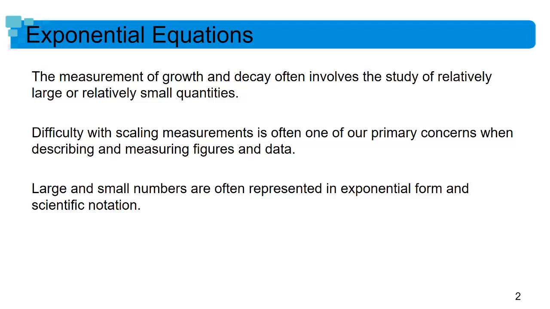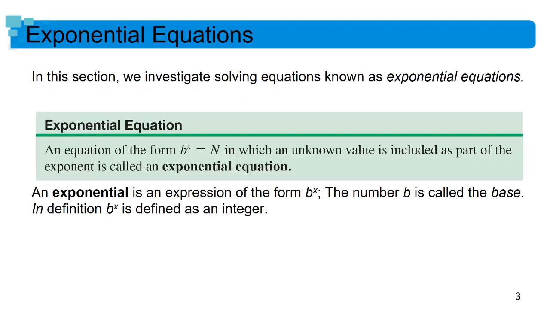So these types of things are used quite a bit in science and nature, so it's a good idea to have at least a basic understanding of how they work. A basic exponential equation is anything of the form b to the x equals n, where b is the base, x is the power, and n is some number.